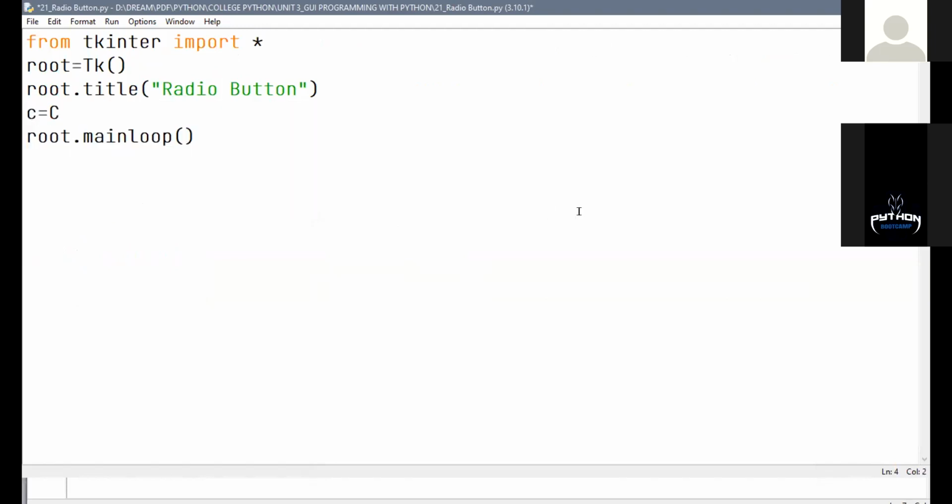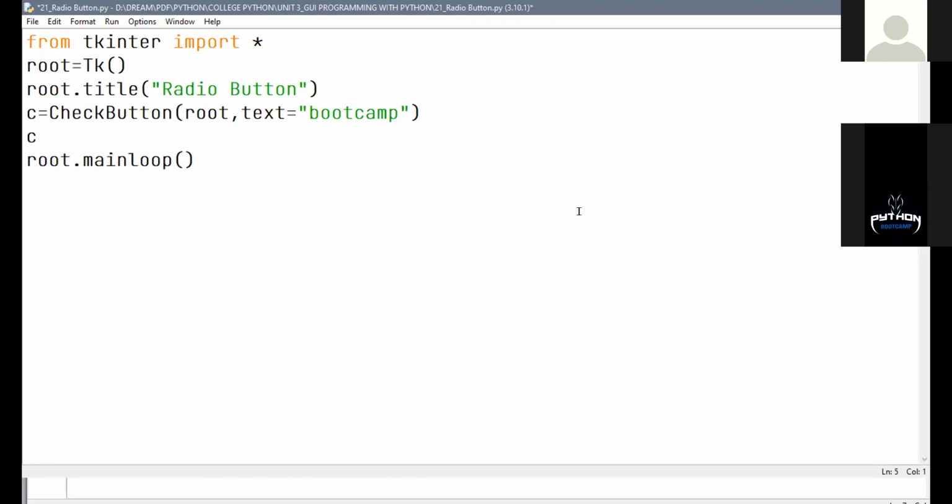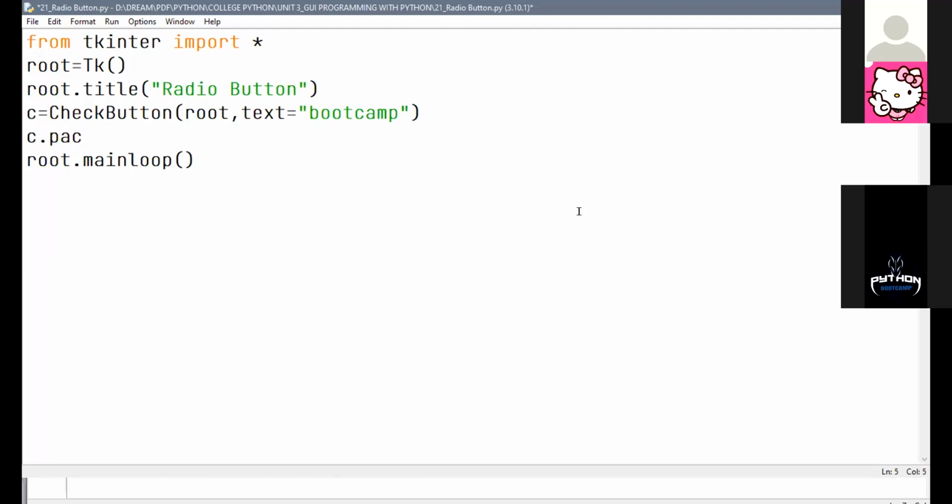Created a check button here. Root, comma, text is equal to bootcamp.